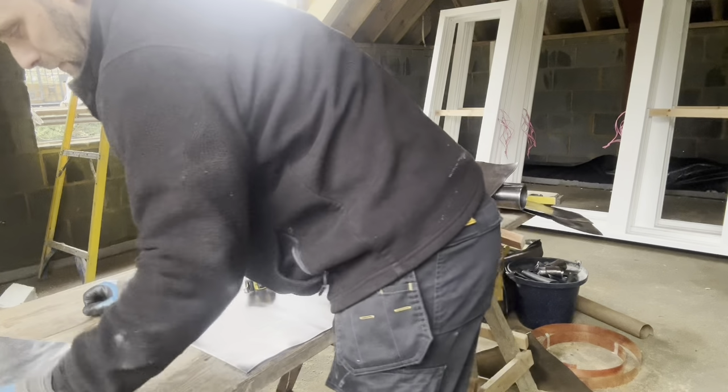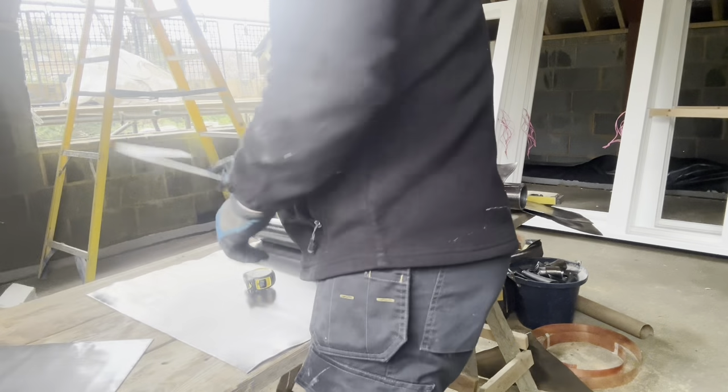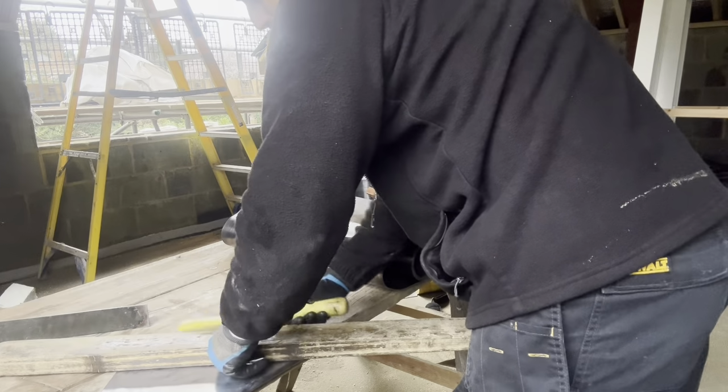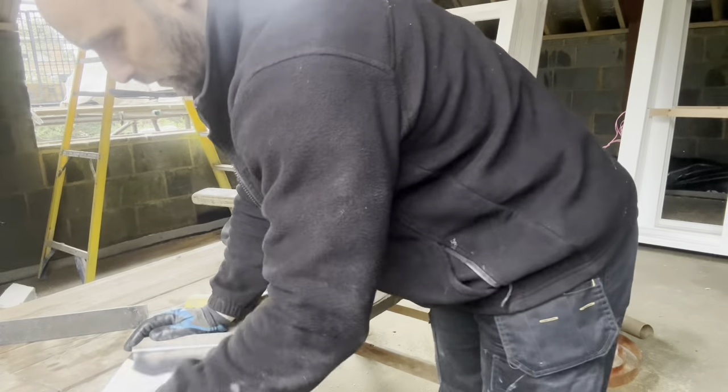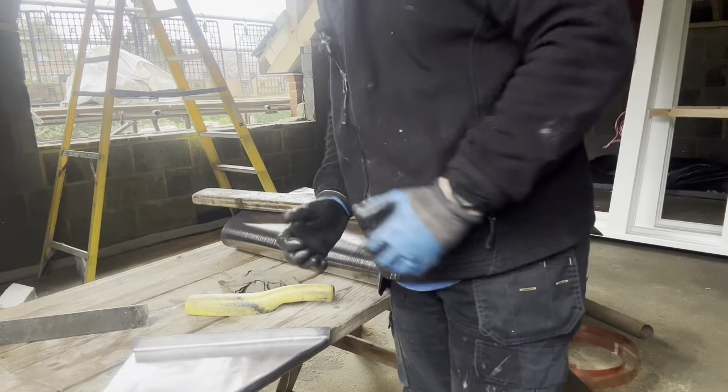Let's get some patination oil on that. Just going to dress that to a square now, but not too tight. I don't want to make it too difficult for myself. Need to knock up this 25mm now. Put some patination oil on that as well. I will oil it again at the end, but I always like to get some on straight away. Right, and that is now ready to go in.